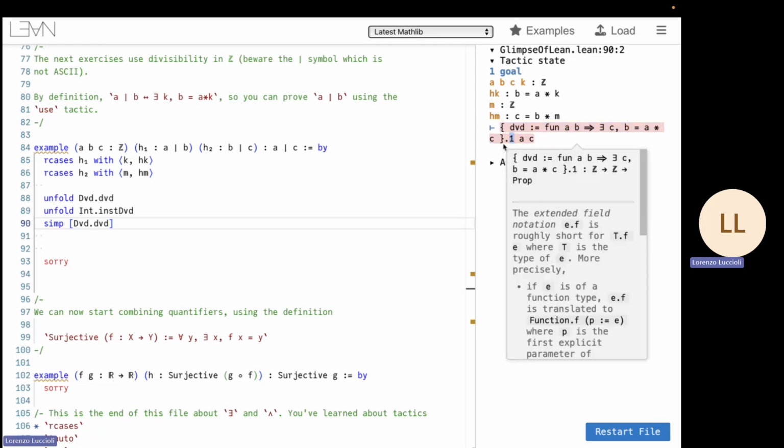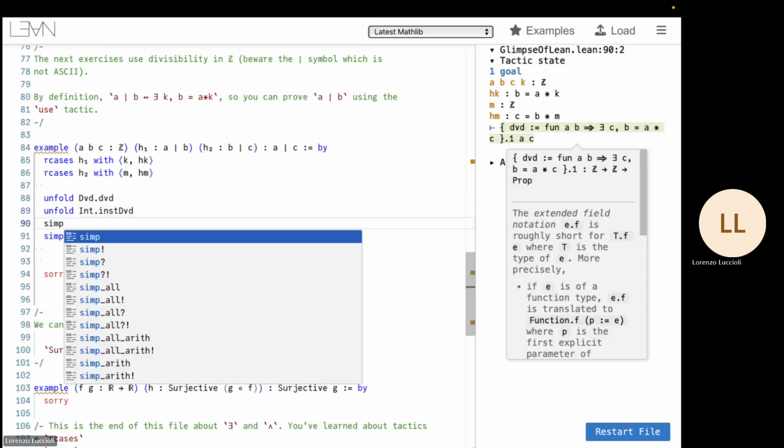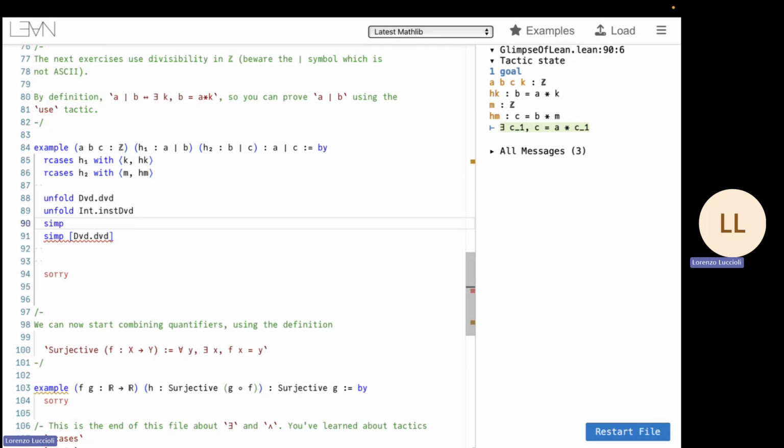Maybe not. Maybe there is, if we knew the name of the function that gets us the first argument of a structure, but I'm not sure. And what we could do if we found ourselves in this situation is use simp again. And simp will, in this case, just do the last step for us.